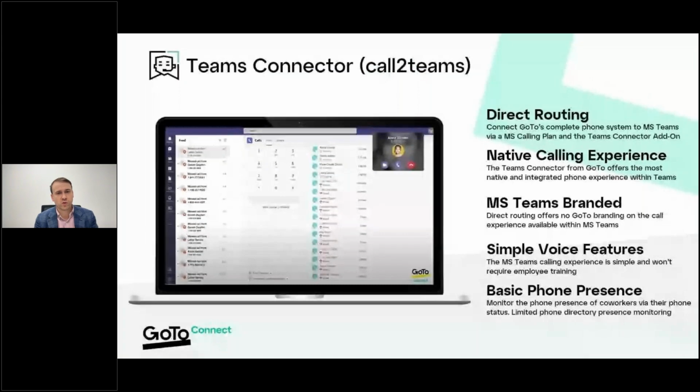So if we go into the Teams Connector detail, it's really the typical Microsoft Teams experience. So your user within Teams, when your extensions or your phone number for your business rings, it's going to just ring the native dialer of Microsoft Teams, and it's fully Microsoft branded because, again, we're not touching anything on the Microsoft application. You're essentially using GoTo advanced call routing functionality and the core of GoTo Connect's platform to route the calls properly to Microsoft. And there's a lot of benefits of partnering with GoTo Connect here because we have much more robust call forwarding functionality, we have more reliability, and we have, in general, just better phone management functionality than Teams offers. And again, there's a benefit of keeping all the end users directly in Teams.